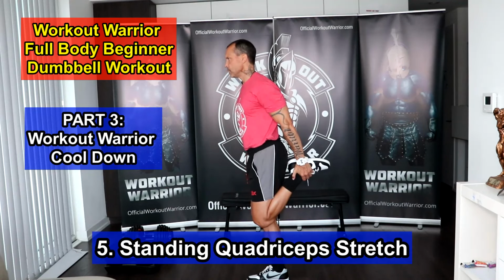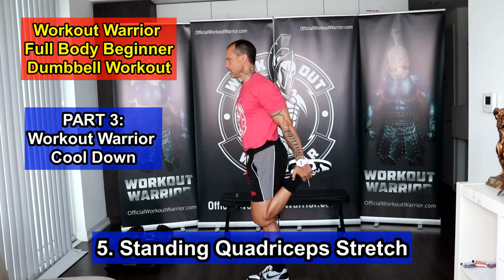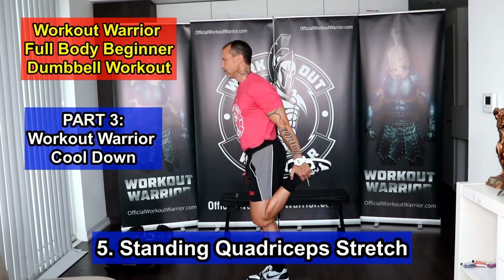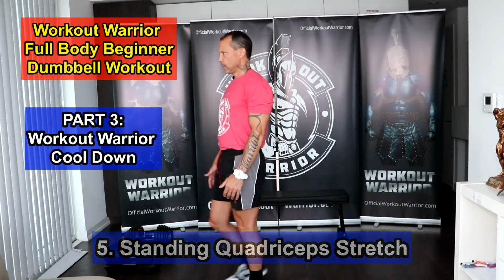Keep your posture. Keep your focus, especially if you're not bracing yourself on anything. So now you gotta keep your focus and your balance. You gotta be present, right? And control your breathing. Look forward. Be focused. This is the time, there's no pressure, we're just holding stretches. You're cooling down to where the hard part's done. And relax.